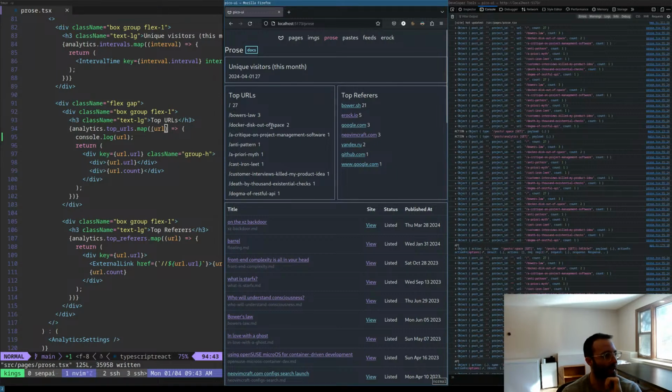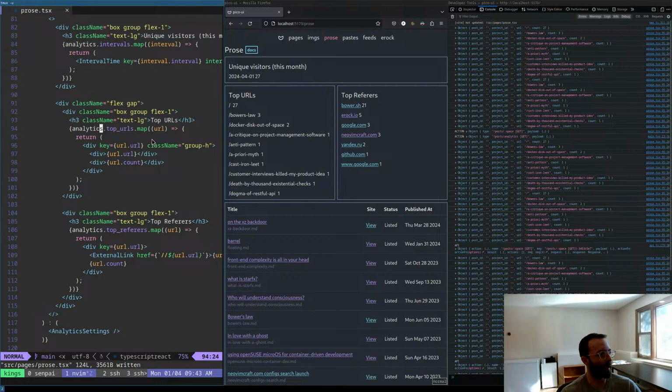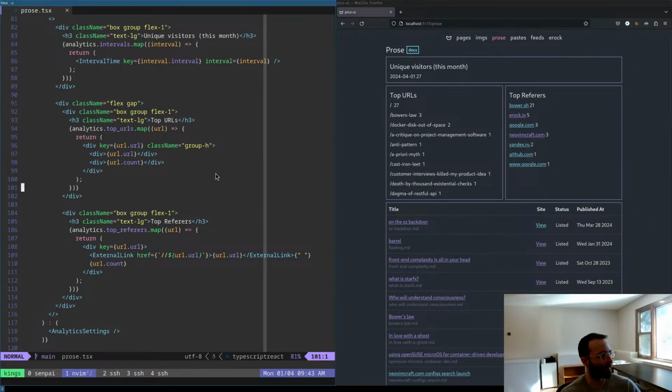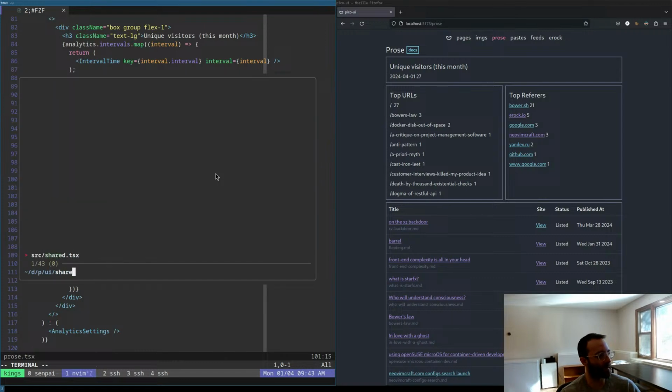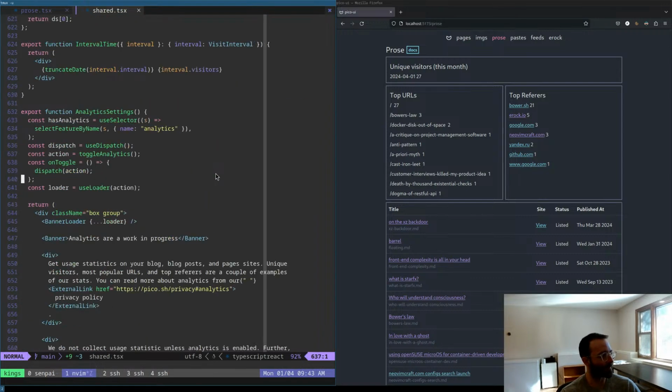For now, the other problem is that these components are all just copy pasted all over the place. So I think what I'm going to do is abstract these into a shared common component.